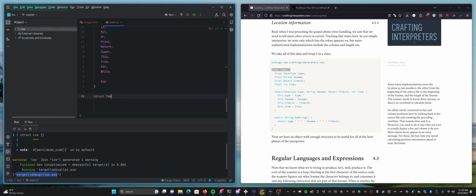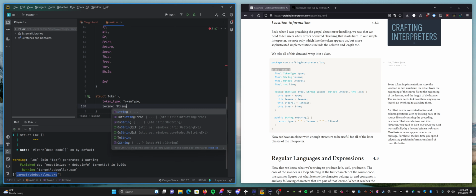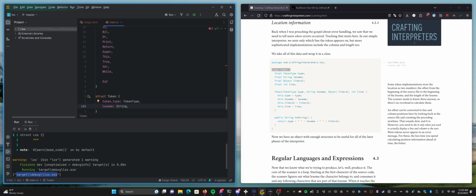All right, let's try implementing a token now. So we'll have a struct Token. We can't call this type because type is a reserved keyword. So we're going to call this token_type, which is a TokenType. We're going to have a lexeme, which is a String. We don't have an object type that all things derive from in Rust, so we'll skip that.